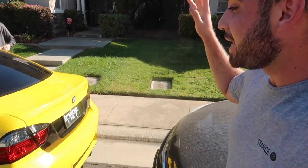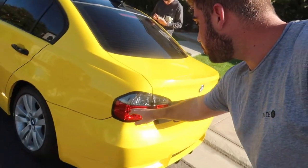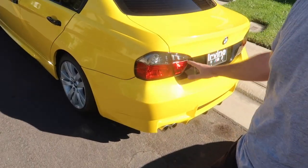But anywho, now we're back with the car. And so these taillights, I thought originally it's just a direct replacement. For the LED portion, it doesn't have bulbs that you need to replace because it's LEDs, but there are the original bulbs for like the reverse lights and a couple other bulbs that we need to actually move from our old taillights to our new taillights. So I didn't know that, so let's go ahead and replace that.